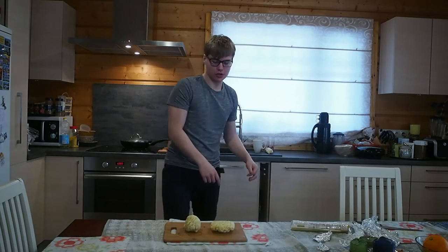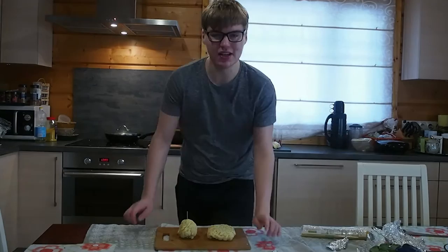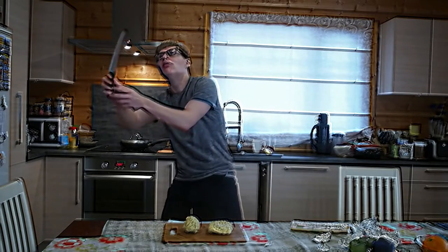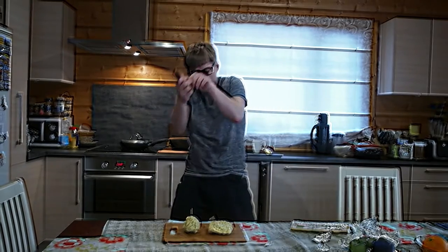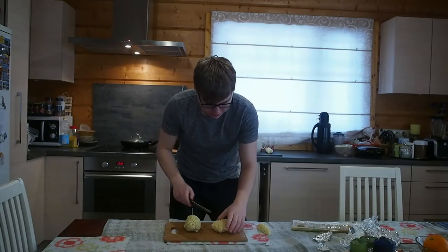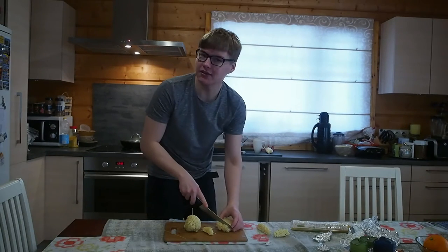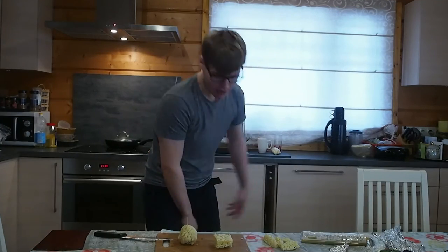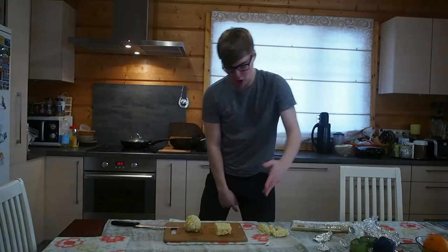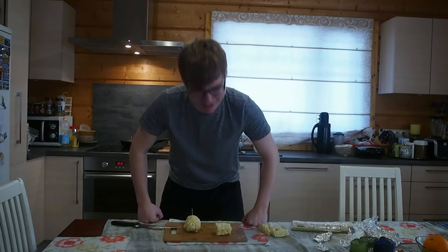Now I know what you're all thinking. The square one doesn't look that good. It doesn't look good at all. There's an easy fix to that. Just cut off the excess edges because they make it look disgusting. And we can't have that now, can we? And now, would you look at that? Now we have a mac and cheese square candle. Almost looks like a brownie, but it isn't, because it's macaroni and cheese.